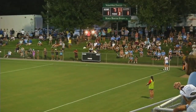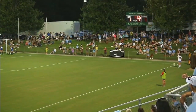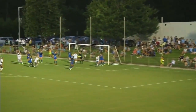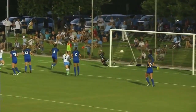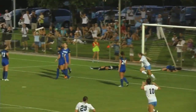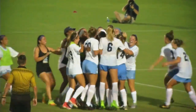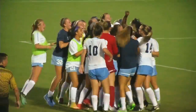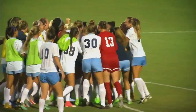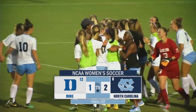Joelle Boyles will deliver the set piece — she's been really accurate with her set pieces today. Carolina players at the far post; you have Schultz and Bailey right near the goal line. It's low. Mia Zhao battling with Bailey, Bailey passes it back to Boyles, left footed cross this time, headed down by Scarpa and it's in. Jesse Scarpa gets the game-winning goal for the Tar Heels. Scarpa's initial responsibility in extra time was to play defense, but she is always a threat on set pieces.